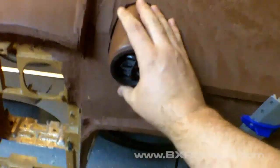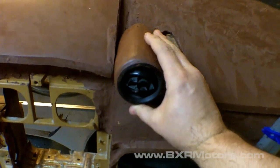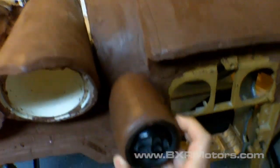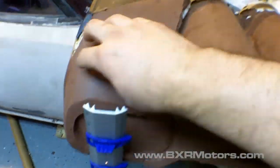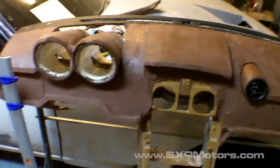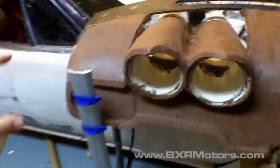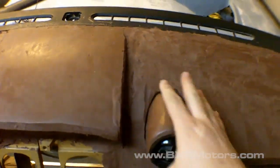I have to take this out, and I'm going to move it over. So this is going to be right up against this piece here, and then over here there's just enough room to get it in over here too. I may have to tweak it and do some kind of interesting blending, and then also I'll have another vent over here. So yeah, there's been a lot of people asking, are you going to have any AC vents for the driver? And yes, I will. I just haven't put them in yet because I'm just doing placement right now, and it's a lot of work to cut the holes out and then also to fill back in.